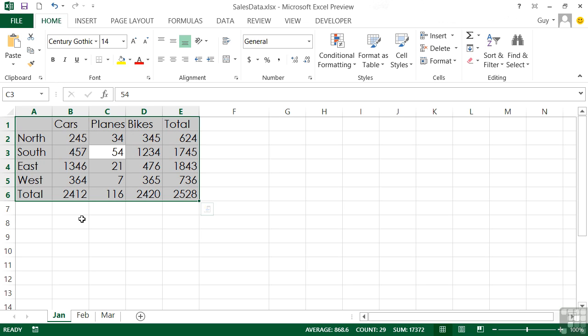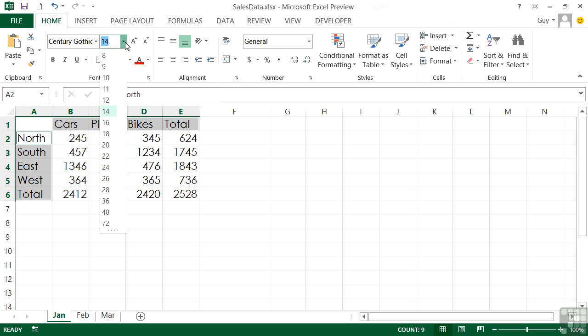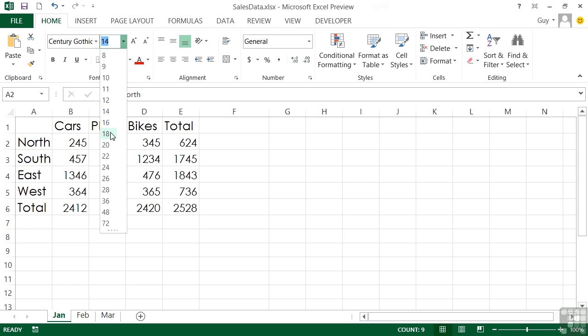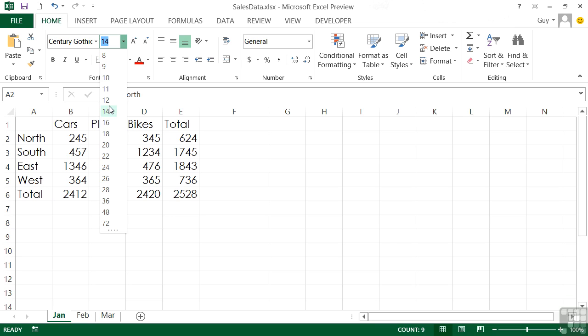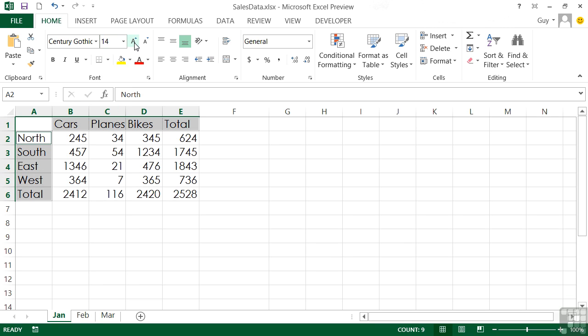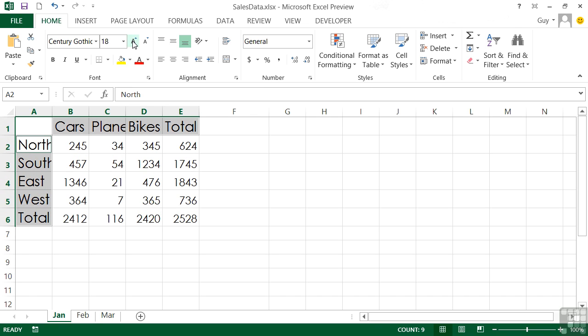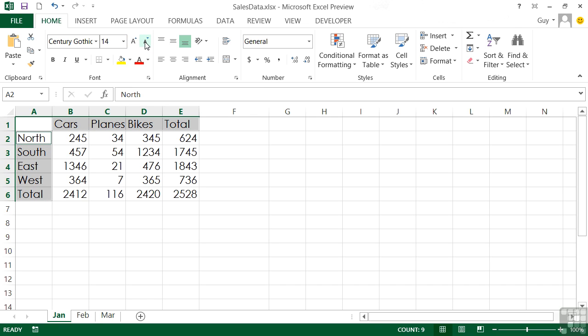Now if I want to increase or decrease the font size for individual cells, it may be that I want the titles to be a little bigger. Well, I can highlight those titles. Holding down the Control key will allow me to highlight a second non-consecutive area. I can then change the font size either by directly choosing a number from the drop list. As I move down, it automatically affects everything. We could leave that at 14. Or I can use the plus and the minus to effectively step up a font size at a time or step down a font size at a time.